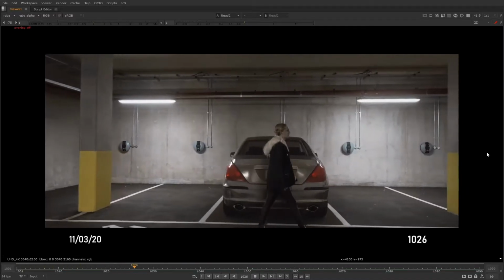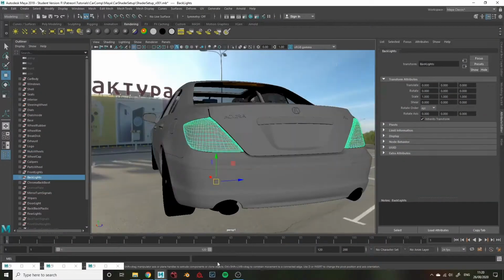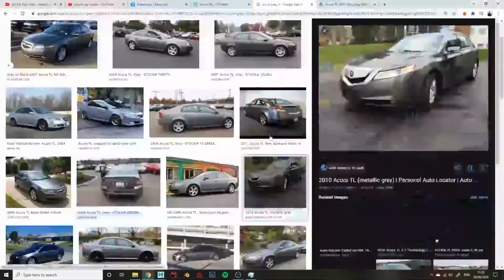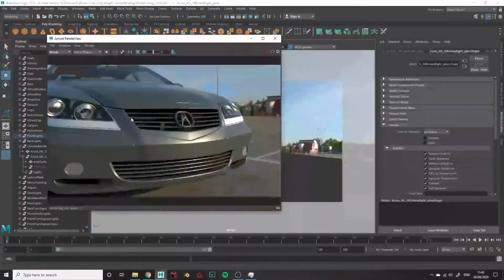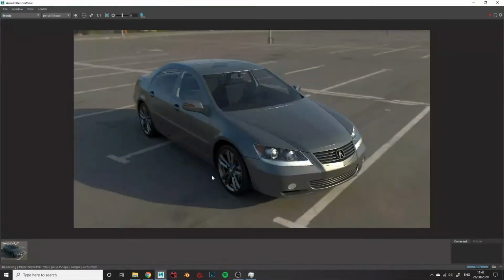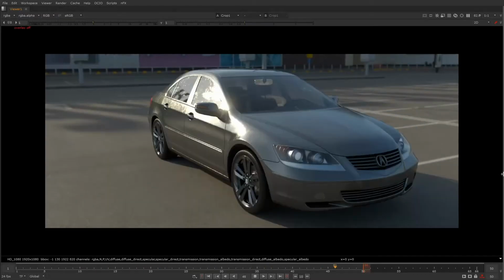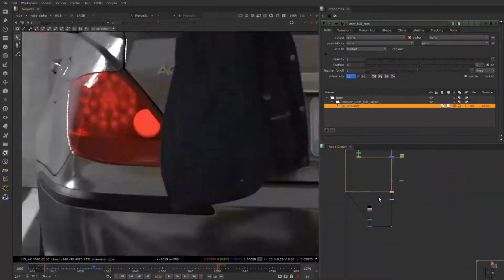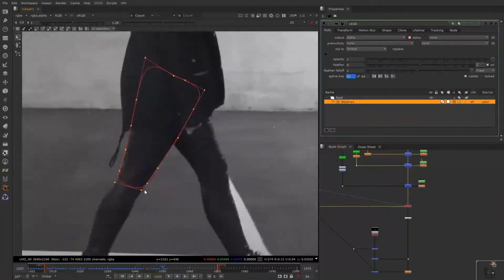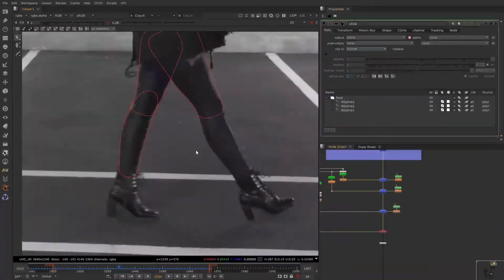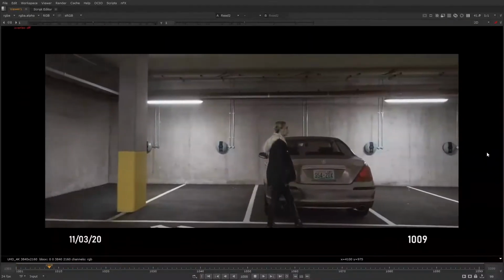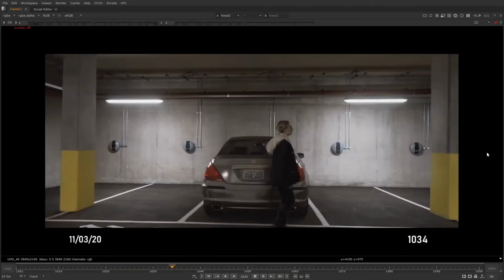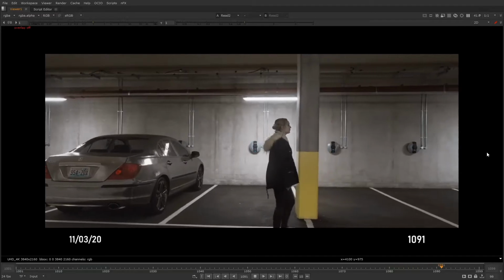I'm going to take you through everything from roto, plate ingestion, setting up the project within Nuke using some scripts that I've made. I'm going to be going through the shading and lighting of the car. I'll talk a little bit about how I shot this scene and what I had to do on the, I'm doing inverted commas, but on the set, if you will. Yeah, I'm looking forward to this. Really something that I've wanted to do for quite some time, so I hope you guys enjoy it.